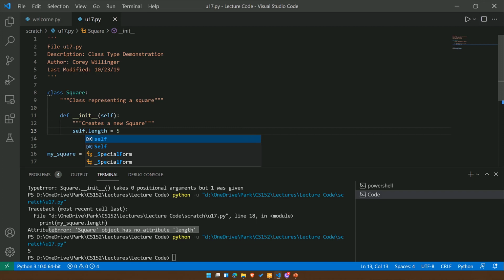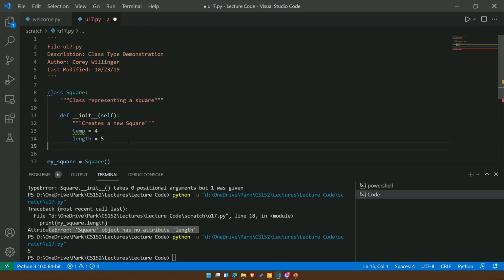And this is what attaches this attribute to this object. So if you don't have self here and here, this length property only exists inside of this method. I can create a variable called temp and set it equal to 4, let's say, and we can say length is equal to 5 plus temp.